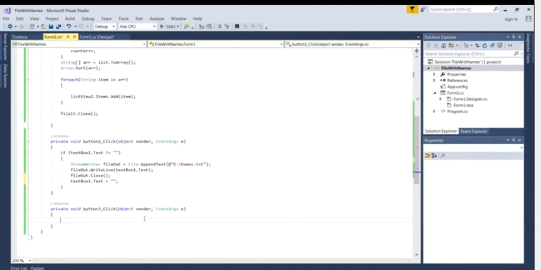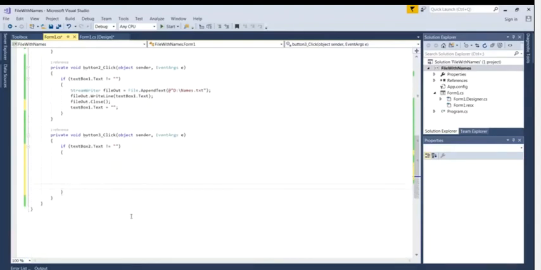Let's start looking at our other click event. The other one is to actually remove something from the list. Now I want to do the same kind of thing and verify that there is something in that text box. So we'll start out with that, and I can just reuse little bits of code. Let's go up top and actually use some code from up above, because I actually have to read in to find out what's in the list.